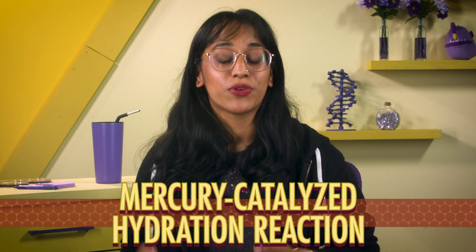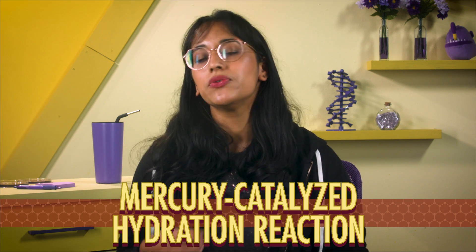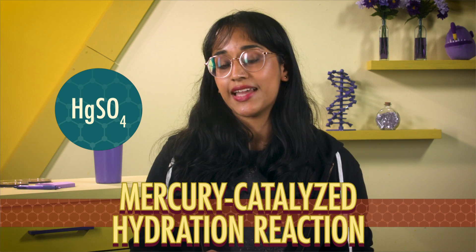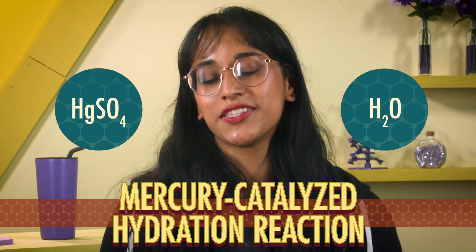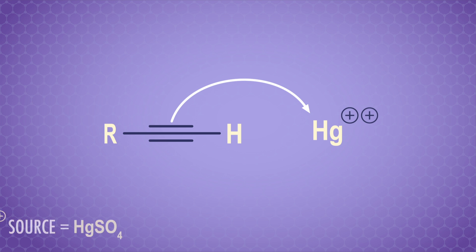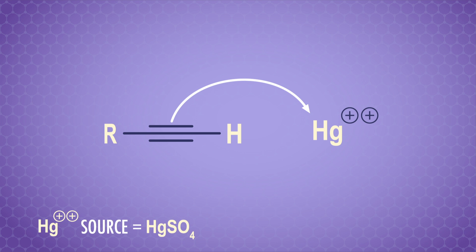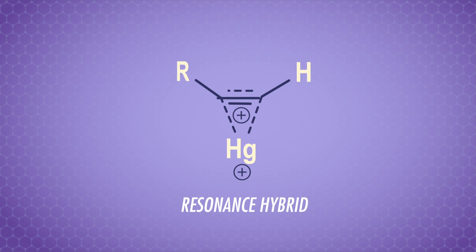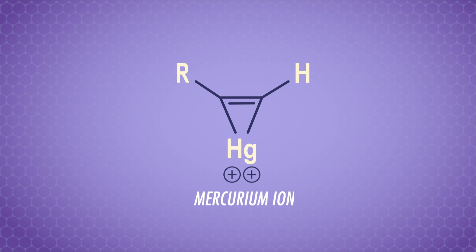We can add water using similar reactions too. For example, we can do a mercury-catalyzed hydration reaction. We'll be using mercury-2-sulfate, HgSO4, which we'll get back unchanged at the end because it's a catalyst. And we'll be adding water across the triple bond — that's the hydration. The first step is the alkyne attacking the mercury cation with a positive-2 charge, while the sulfate ion floats around as a spectator. The mercury adds so that the more stable carbocation forms — a secondary vinyl carbocation stabilized by resonance with a mercurinium ion, as opposed to a primary carbocation.